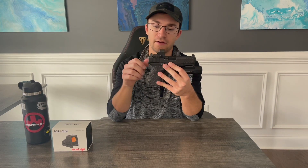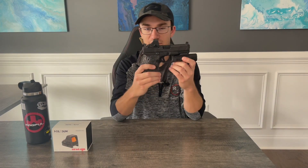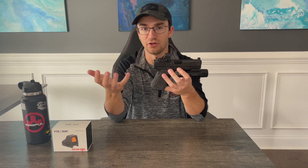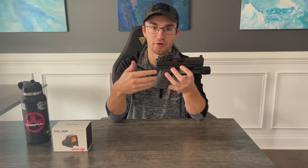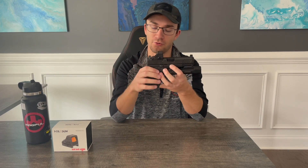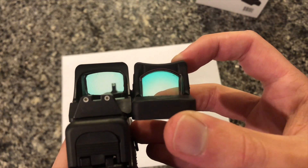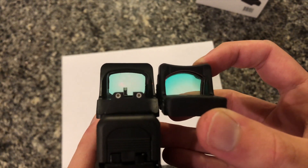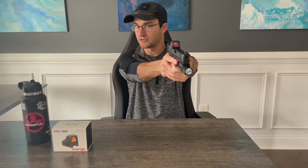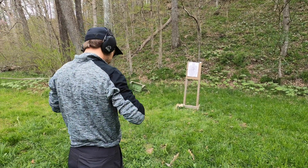Moving on from longevity and durability, we'll now talk about the 508T's performance as an actual red dot sight to be used on a handgun or pistol caliber carbine. The 508T did come with a Picatinny mount so you could put it on a rifle or PCC, but I've only ever used it on a pistol. In my first impressions video I also compared it to the Trijicon RMR, which is the flagship standard in the industry for micro red dot sights on handguns. Key differences included the multiple reticle options and a slightly larger viewing window with much clearer glass that doesn't have quite as much of the blue tint as the RMR. The viewing window has been incredibly generous, and the glass has had no issues with glare or durability.